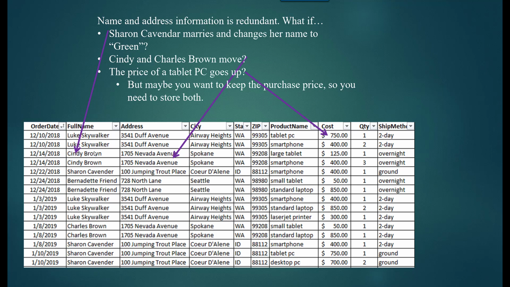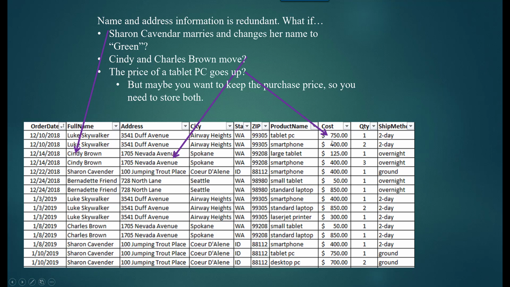And what's worse, let's suppose the Browns move to a different address. First of all, you have to know they're married, and that both of their addresses have to be changed. On top of finding all their addresses, assuming they're spelled the same way in every case, you have to make sure you change all of them. And that's assuming this was not a free entry. Maybe one of the entries has two A's in it, in Nevada Avenue or Nevada Road. How the heck are you going to manage that? That's a lot of trouble.